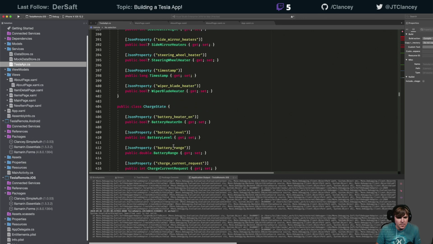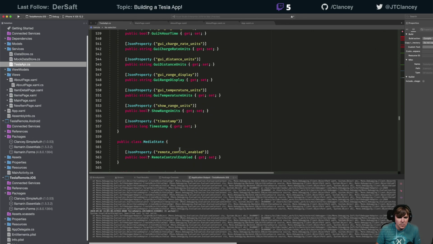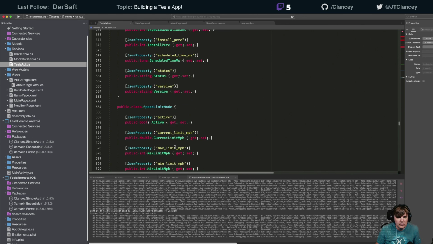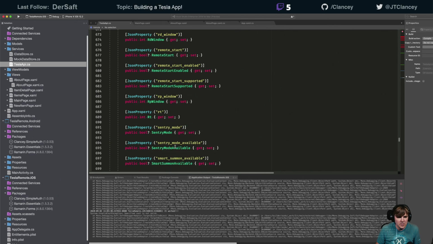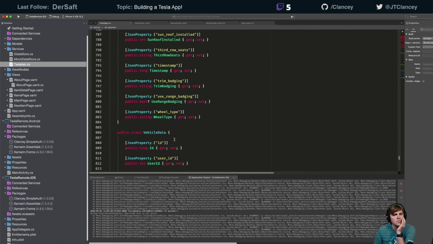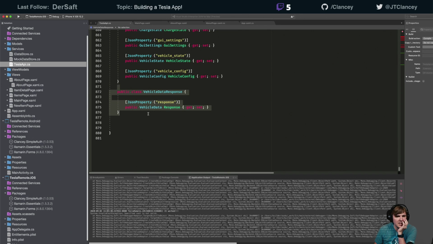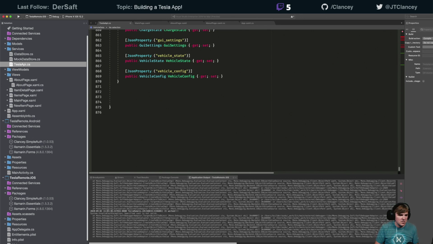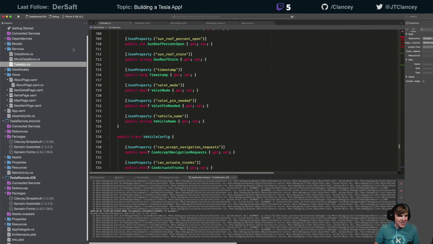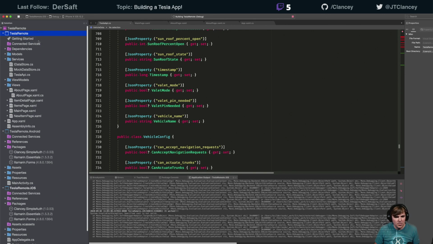Much, much better. And where's the rest of these? I gotta get past all the states. All right, vehicle data response. Yes. I'm just tired of creating a new one every single time. Now I just broke everything. So our build is going to be broken. Let's go fix it.